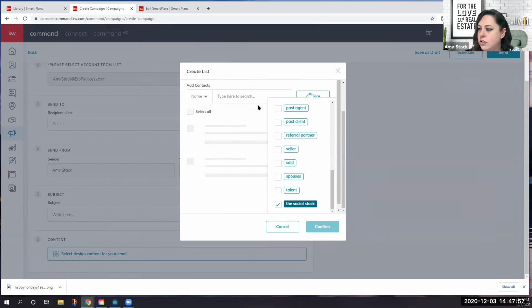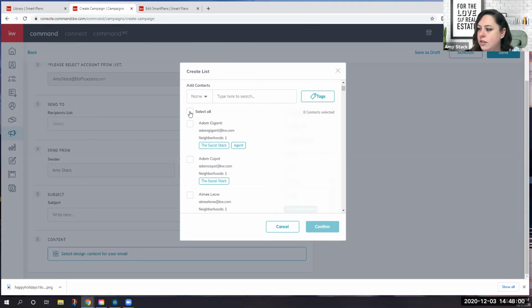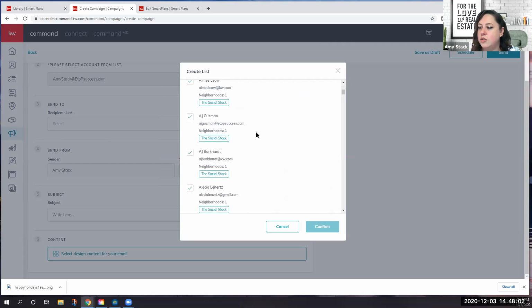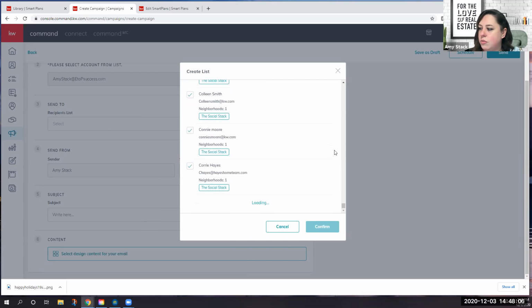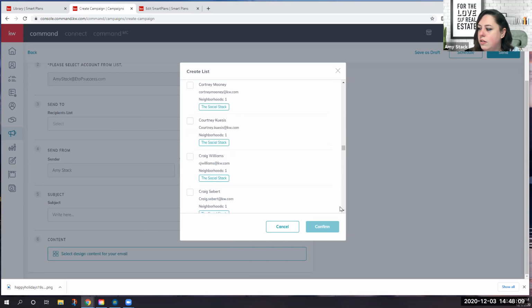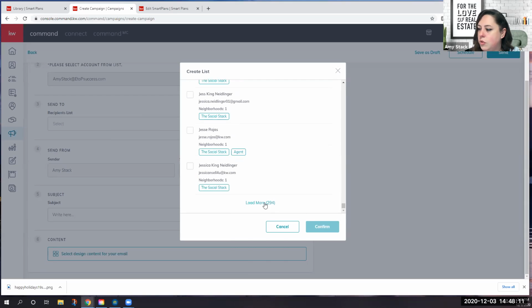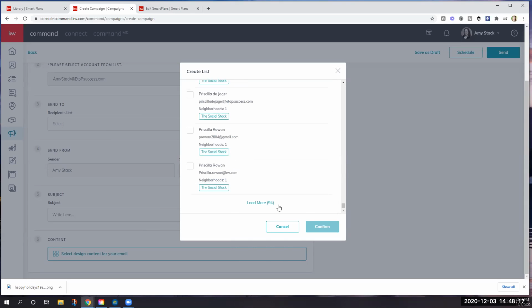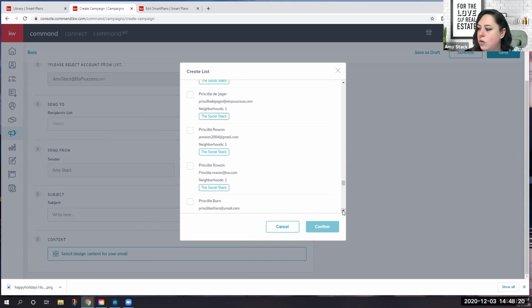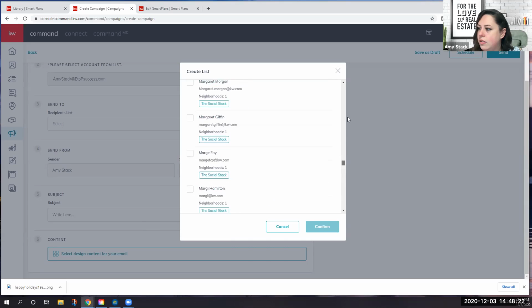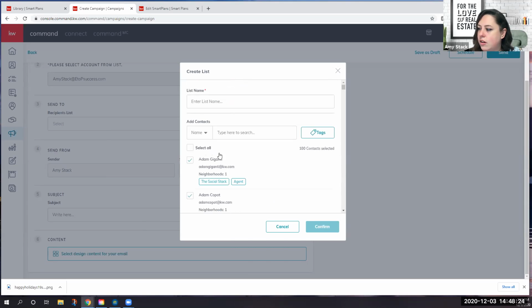And let's just walk through it here. So I just hit select all for here. It'll do 100 at a time. If you come all the way down, you can hit load more. Load more. Load more. And load more. So now that's my whole tag. And I can go ahead and select all, and now you can see it went to 494. It was at 100 before.